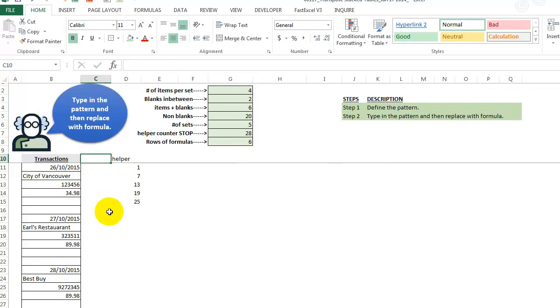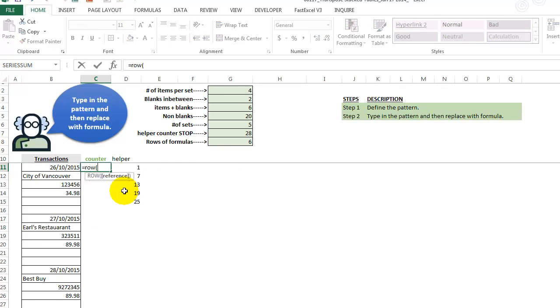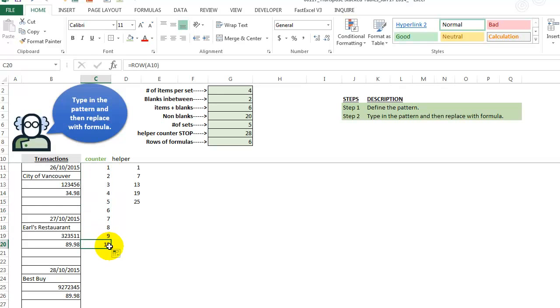So we'll go back to the basics here, and we want to see where the first item is always the date. When we look at these, it's always the date. So let's test this out, and we'll just type in counter, and we're going to say ROW of A1, and that's a 1. We just drag this down a ways, and we see the pattern: the first one, here we have a 1, we have a 7, and we have a 13. So that's what we want to get over here, so that we're always jumping to the next date all the way down. So let's get rid of this now, and we will now replace that with a formula.